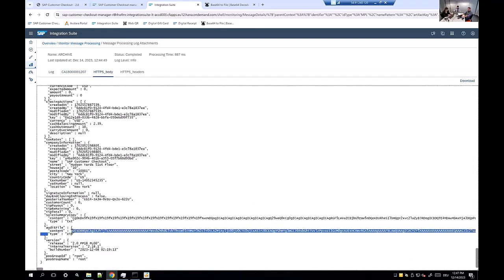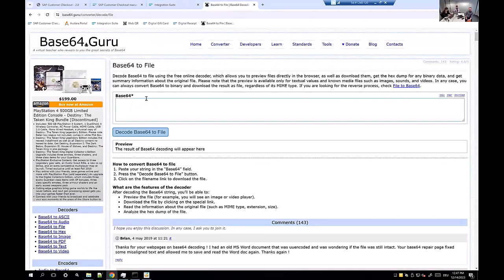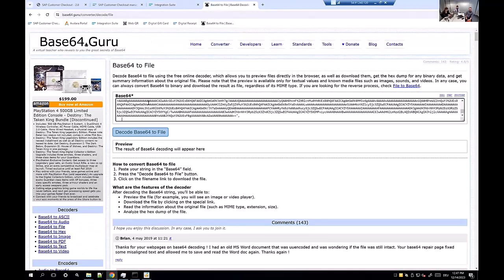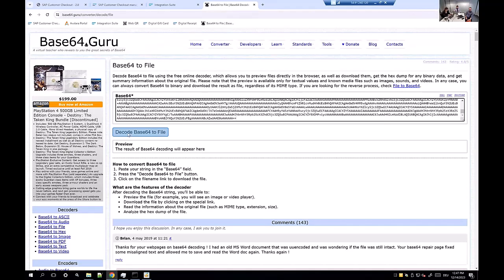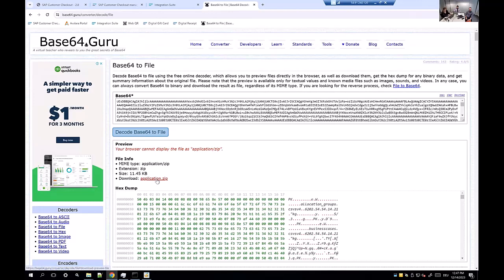And there was, as I've shown you, a second type. This is a base 64 that we take. In my case, I just show you the content with a small base 64 encoder tool. So I take the payload, and I say, please decode this file. And then there's a zip file downloaded.